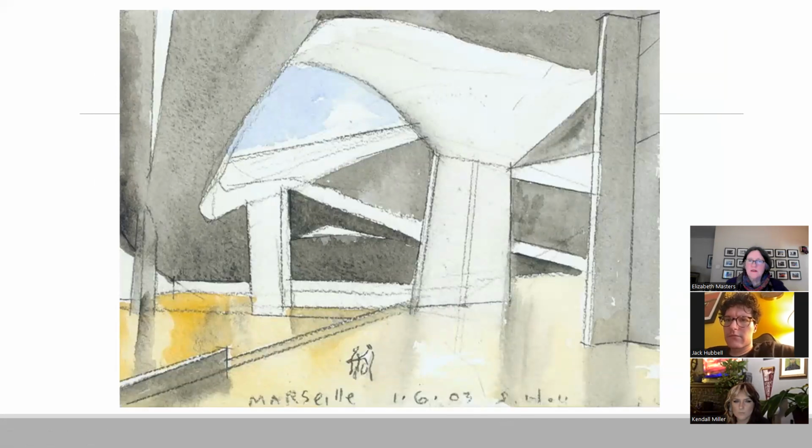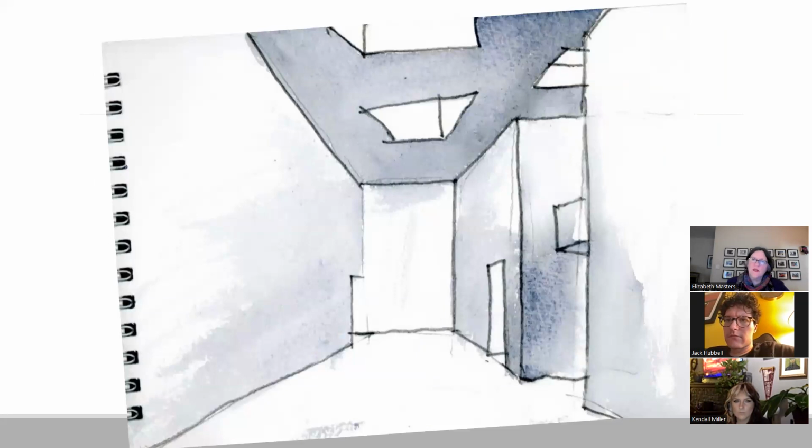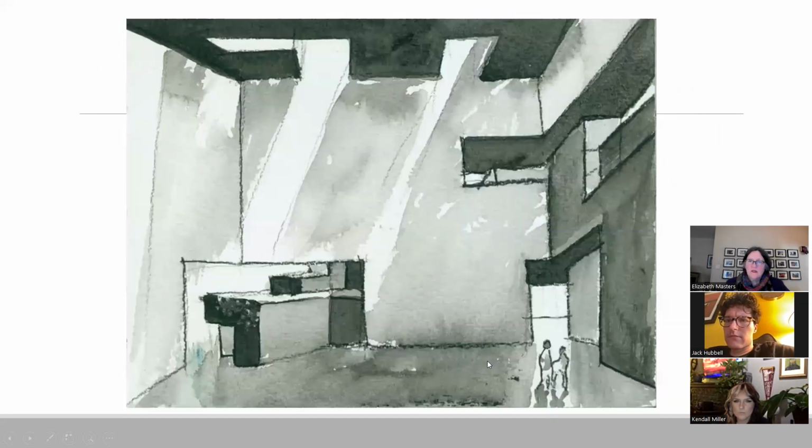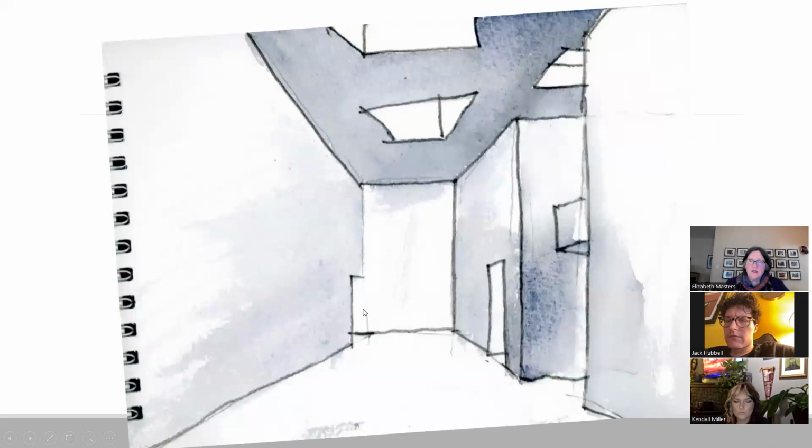Marseille, very rough, or this, just freehand in the sketchbook. And the thing that's important here is he wants this wall to come up and go across and dead end into the end wall. He doesn't want a jamb there. He wants it to be very much like a cutout of this chunk of plane that rams into this end wall, as opposed to here where you get 3 sides of the door.